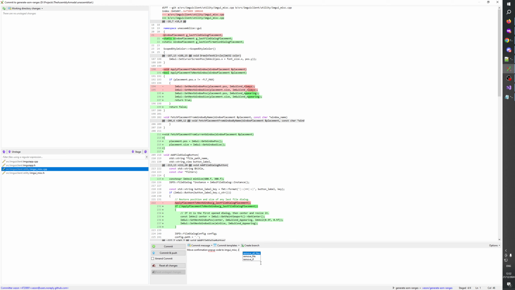Restore remembered pop-up position. Center and resize the first file dialog pop-up. Confirmation dialog.